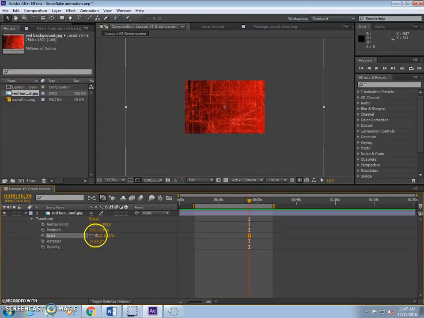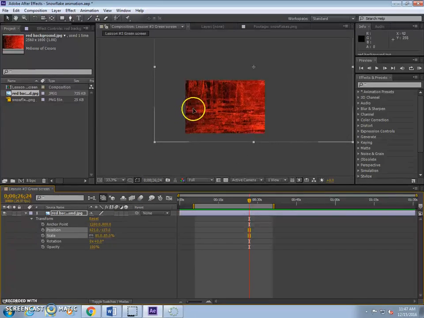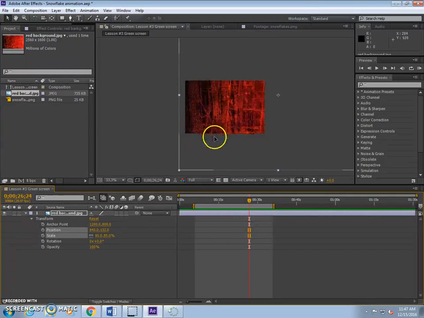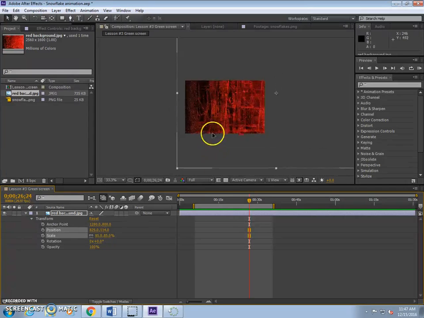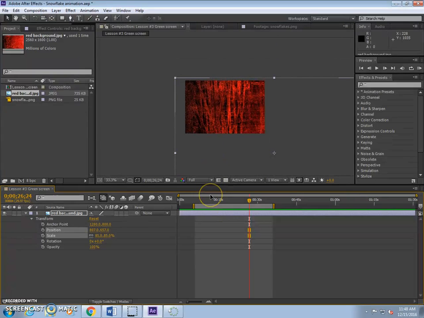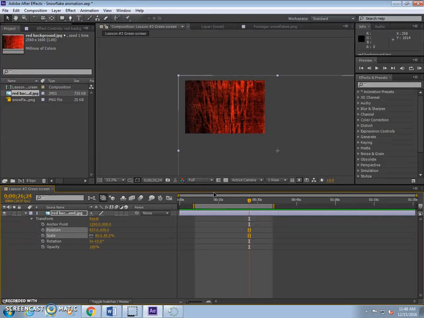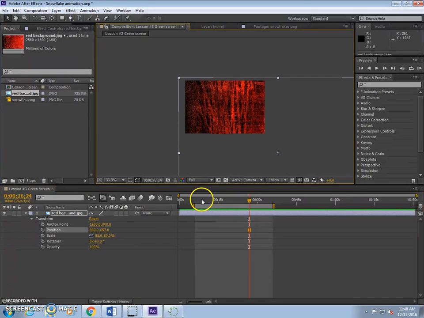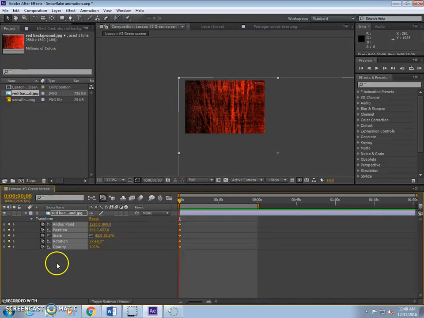Now I'm going to keep it blowing up here. I'm going to have the picture going up, sorry. So it's going to go up like this as it's going. It's going to give the illusion that the snowflakes are falling a little bit quicker. So I'm going to set a keyframe here for the snowflake, all 5 of those. That's my starting point. I'm going to do it over the course of 30 seconds.